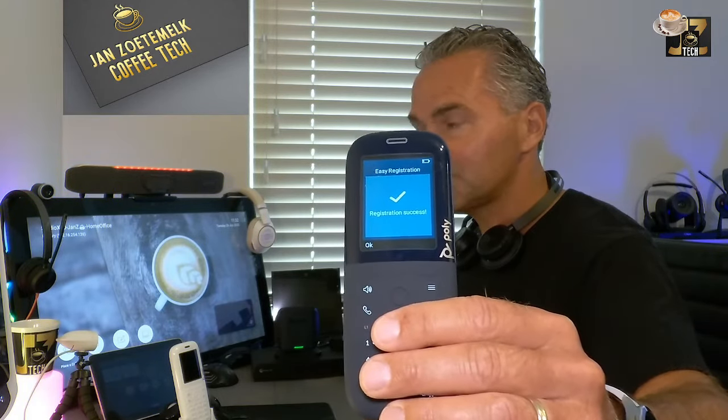Registration success. So the first device, as I said, will be put in the first slot of the DECT base station, to make sure you always have the ability to connect the first phone. So what we do now is we need to find out the IP address of the base station. So how do we do that?